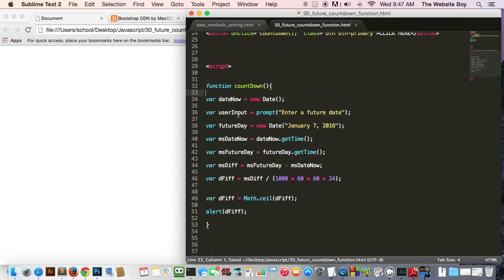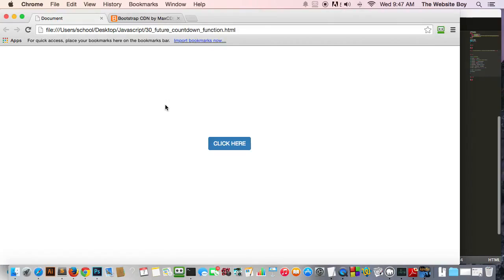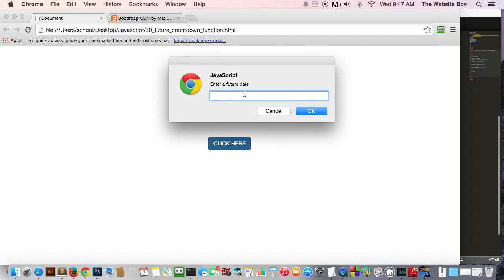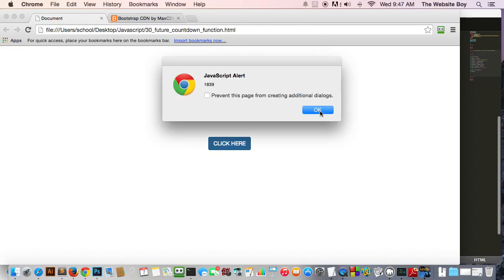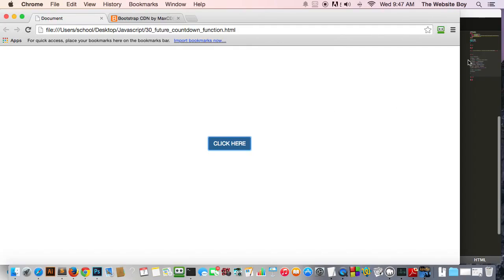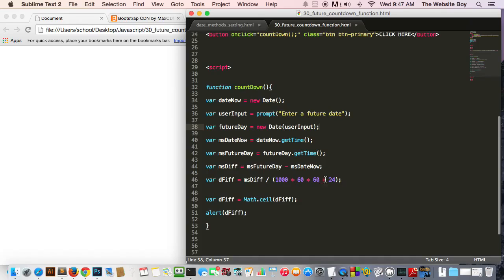Instead of writing this text manually in this date object, we're gonna take the user input, which is also gonna be a string, a text, and we're gonna put it right in this new date object. Let's refresh, click on it, and now it asks me to enter a future date. I'm gonna enter January 20, 2020. Okay, and it's telling me 1839. All right, so that's how many days are left from today.